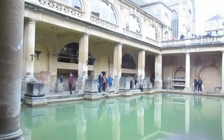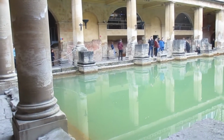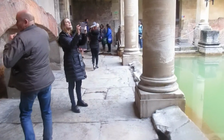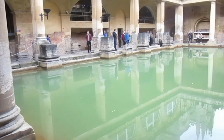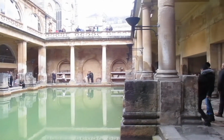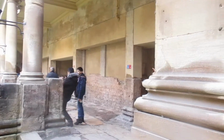Archaeological evidence indicates that the site of the baths may have been a center of worship used by Celts. The springs were dedicated to the goddess Sulis, whom the Romans identified with Minerva. Geoffrey of Monmouth, in his largely fictional Historia Regum Britanniae, describes how the spring was discovered by the pre-Roman British king Bladud, who built the baths there.